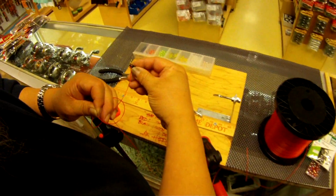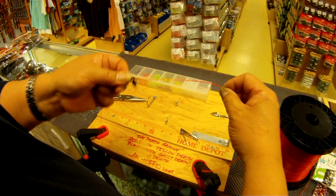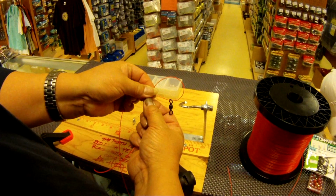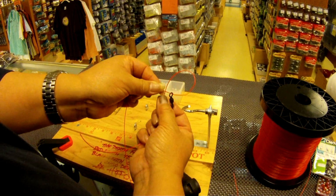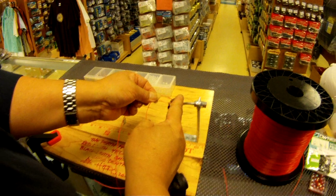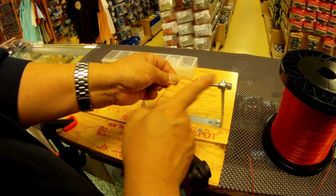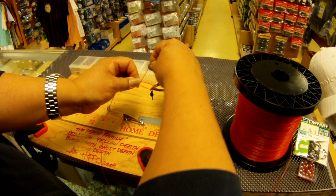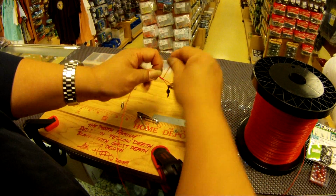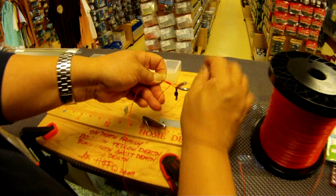Take the swivel, put it in the line, and this is how you tie the Hippo reverse clinch knot. Take the line, go behind, and hook it on to the L hook. You go around 7 times towards the swivel. 1, 2, 3, 4, 5, 6, 7.